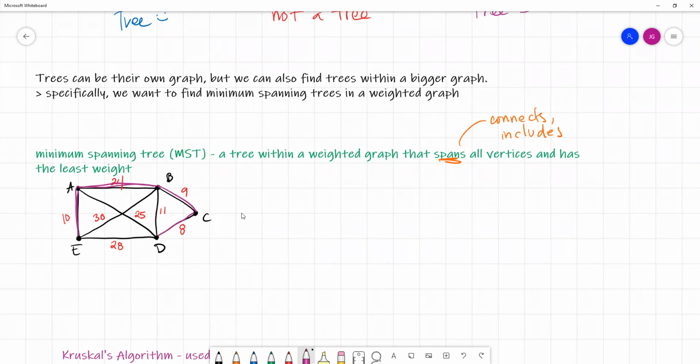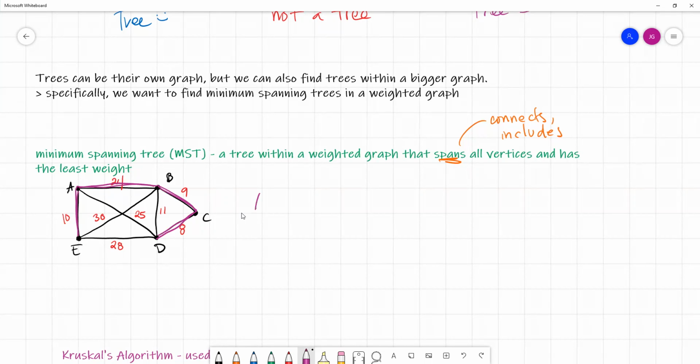It's a tree. You can check for yourself, right? There's 1, 2, 3, 4, 5 vertices, 1, 2, 3, 4 edges. There's a path between every pair of vertices, and every single edge is a bridge. And we clearly don't see any circuits within the purple. There's a circuit in the graph here, right? One good example of a circuit would be A, B, D, E, but I don't include that DE edge. So there's no circuit in the purple, which is this tree.